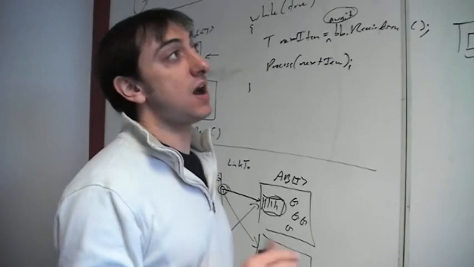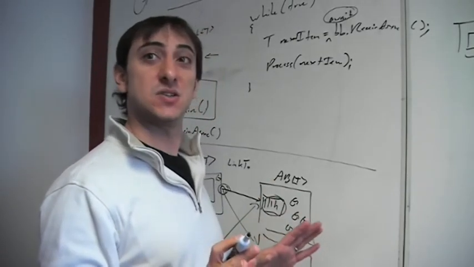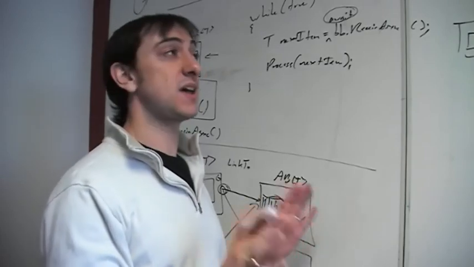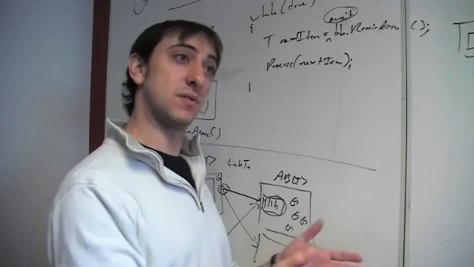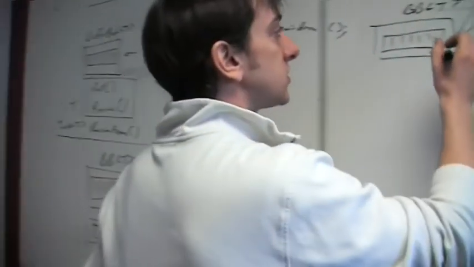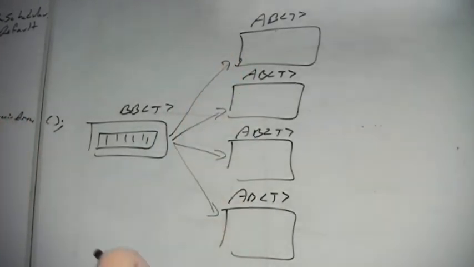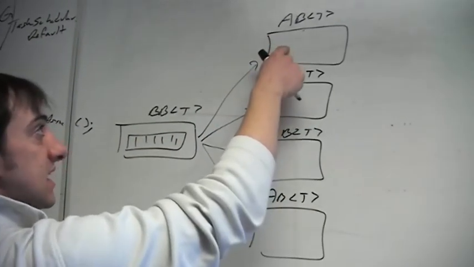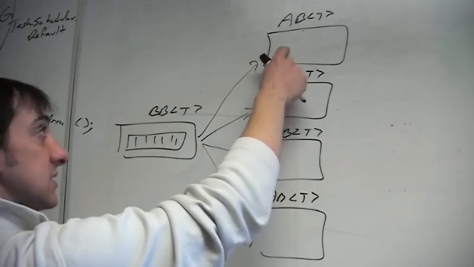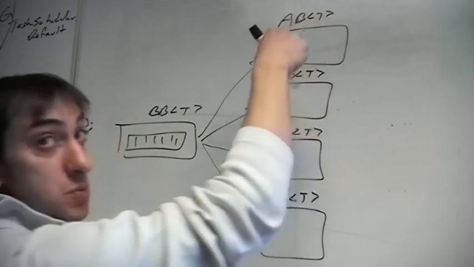We can configure it to be non-greedy, where the action block is going to say, you know what, I'm currently processing data, so I don't want this right now. But I'll tell you what, I'll call you back when I'm done processing my current data, and if you still have it available, then I'll take it. So in that case, let's say we start off where no one's processing anything. Data arrives here. It gets propagated up to this action block. It says, do you want it? Action block says, hell yeah. Spins up a task and starts processing that data.